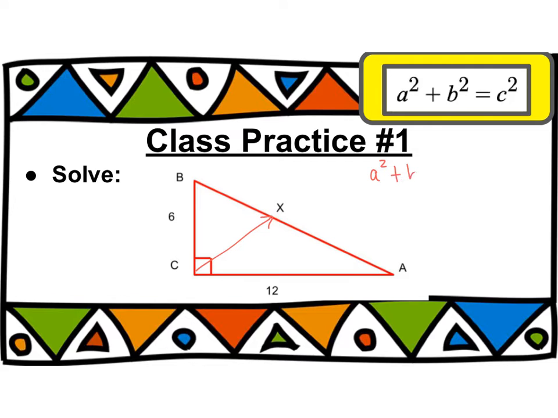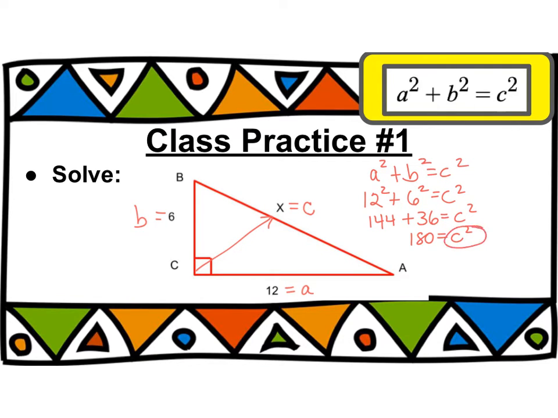So I'm going to write out my letters. A squared plus b squared equals c squared. Again, it doesn't really matter what you pick for A or B, but I'm going to pick those. We'll call our hypotenuse C. So in this case, I am looking for the hypotenuse. So I'm going to plug in 12 squared plus 6 squared equals c squared. 12 squared is 144. 6 squared is 36. And then when I add those together, I get 180 equals c squared. So it doesn't just equal c, it equals c squared.